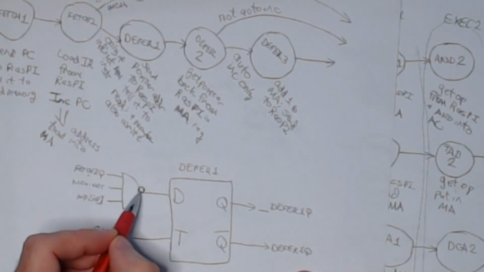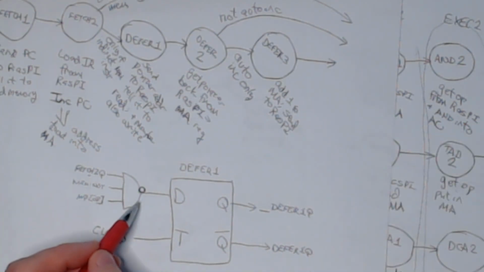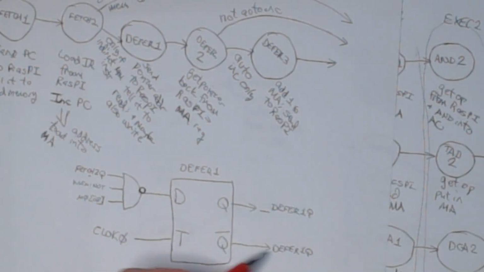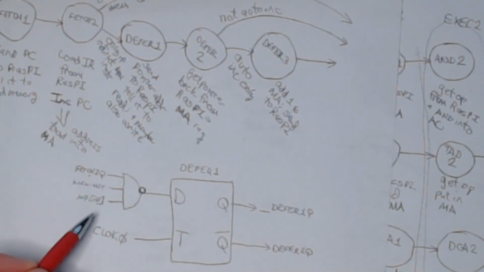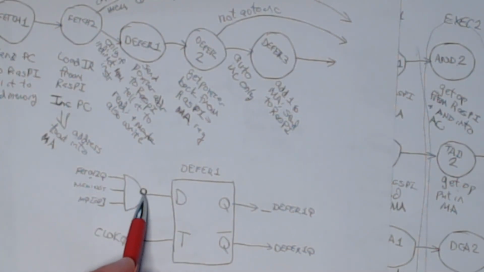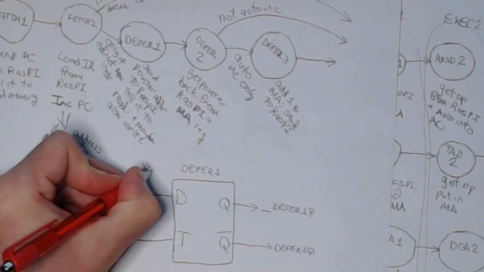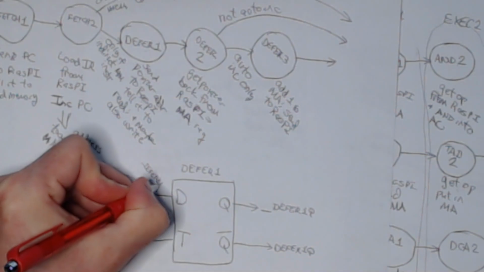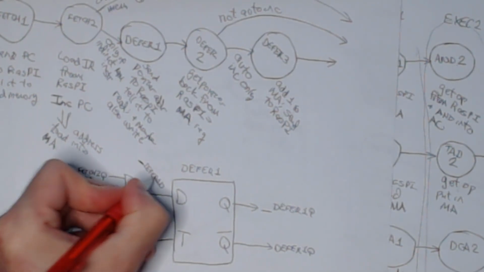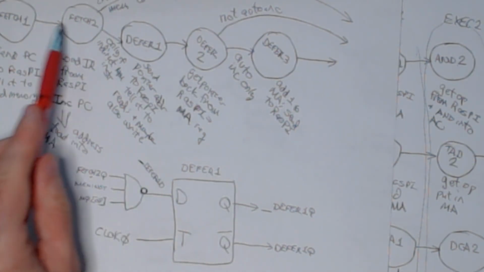This will be one fewer triode, and so it's of course a little bit faster, right? Because I would have to work through that triode to get to this data input on this flip-flop. And now all I have to do is flip these around. So that's why a lot of these signals are active low. I could even write in that this is defer 1D, with the underscore meaning it's active low. Okay, so there we go. That's how you actually make a circuit out of this state diagram.